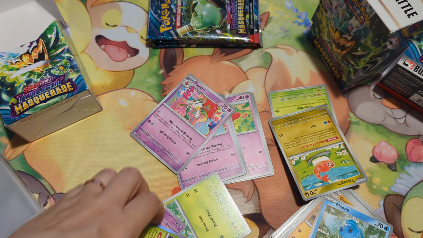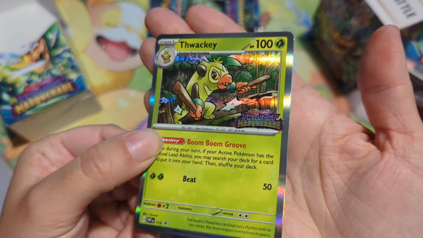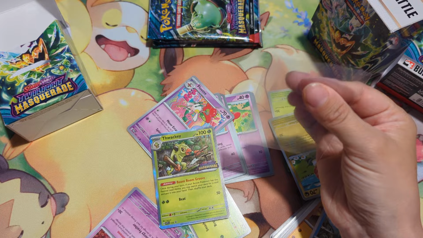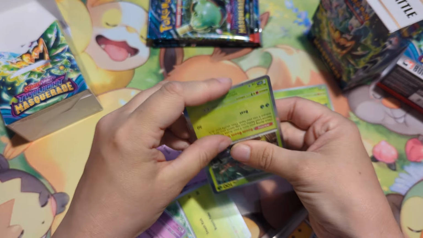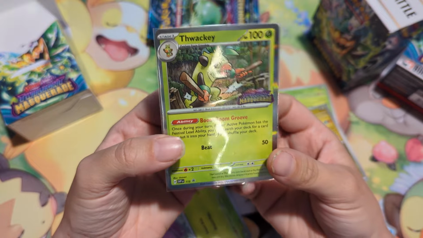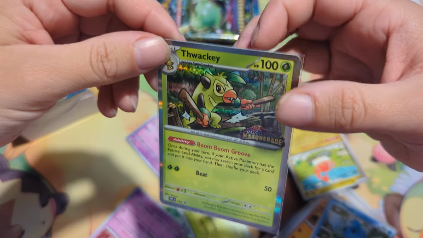So, my first pre-release box had the Thwacky promo, which apparently I didn't sleeve. I should sleeve this. It is a promo, so it is special. Pre-release promos are always very special. I wish I'd kept all of mine from all the ones that I've done as like a souvenir. I actually have no idea what I did with them. I probably sold them for like £2 each or something, which is a bit of a shame.